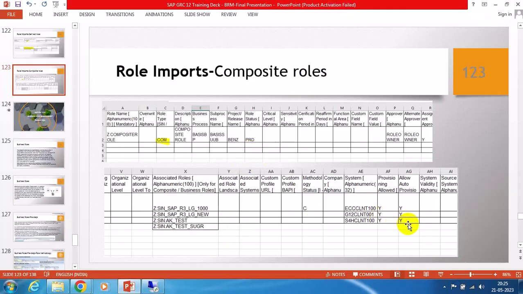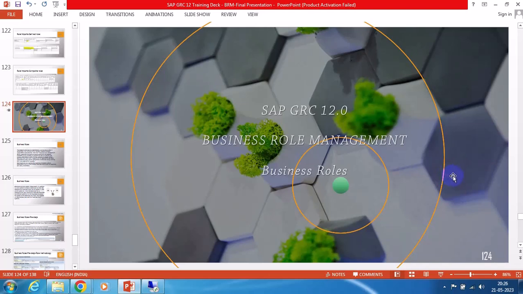So any questions on composite role? Single, derived, composite. Any questions? For the user input skip option, yesterday we were not able to input, but with the file on the desktop, it will import the skip option. So I revalidated that one. Yesterday we needed to confirm. So any questions?